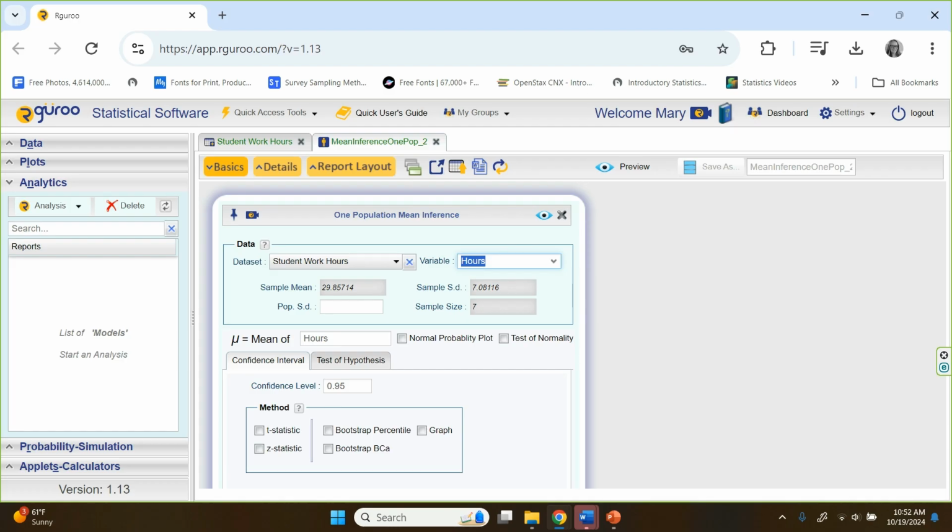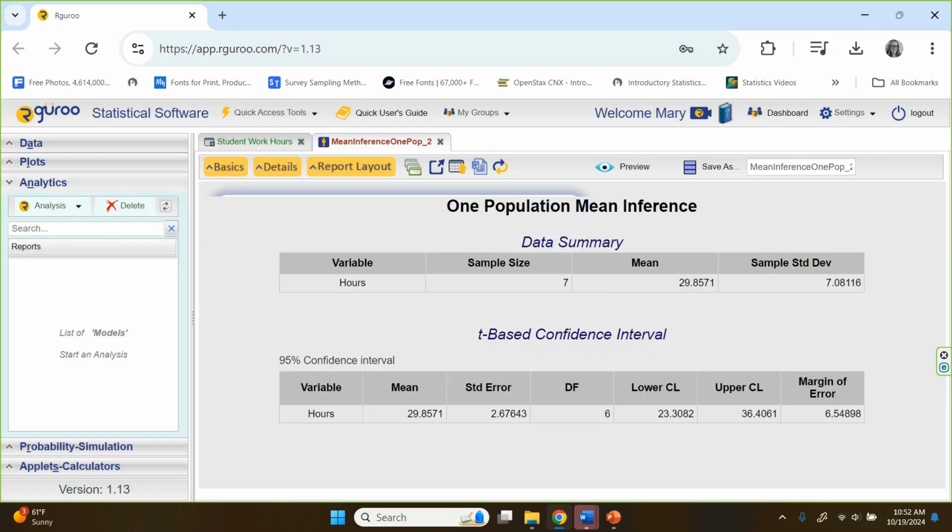What we need to do is to choose a few items down here or set them. So 95% was our desired confidence level. That's the default, so that does not need to be adjusted. And we're going to choose T statistic. And we're choosing that because we do not know the population standard deviation. In those circumstances, we will choose the T statistic method. After that, that's all we need to set for this problem. And we hit preview and we get our confidence level.